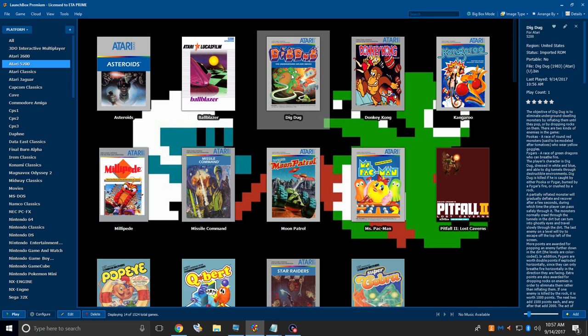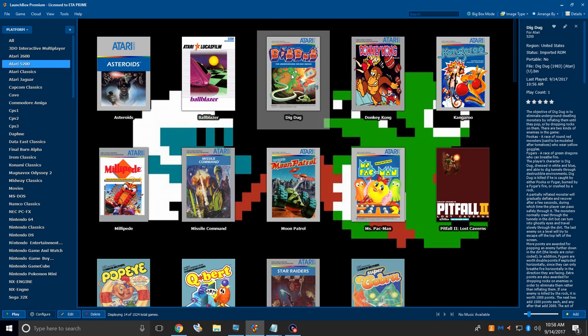So that's pretty much it, guys. You now have Atari 5200 up and running within LaunchBox. This is a great addition to your LaunchBox collection. Hands down, you need to go ahead and get it. There are other emulators out there that work just as well, maybe even better, but this is the easiest one to set up within LaunchBox, and I've noticed all of my games work flawlessly.